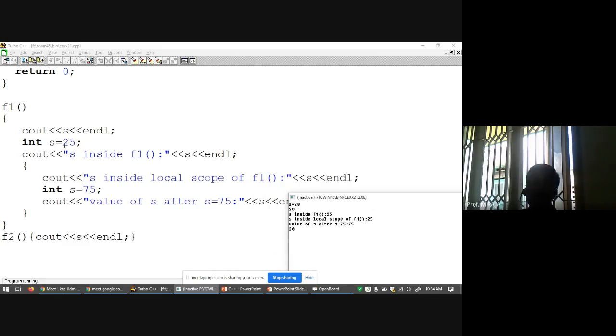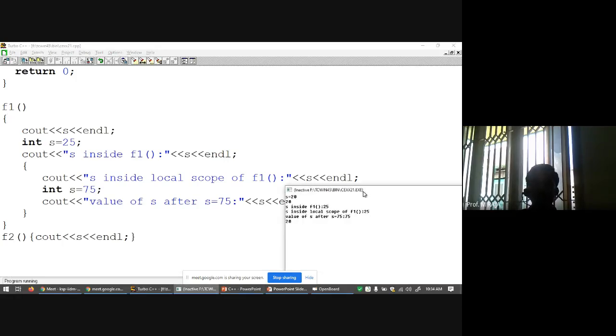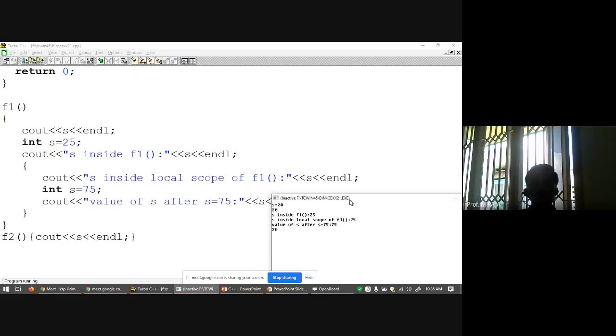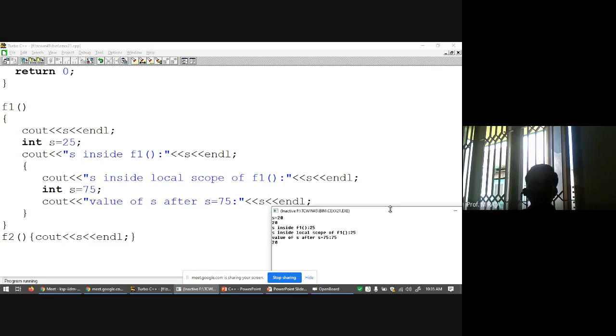Here the value 25 is accessible anywhere within this opening and closing curly brace. So here, if you print the value of s, this is not pointing to the global variable. Instead, the local variable 25 is taken. Again, inside the local scope of function f1 it is 25.